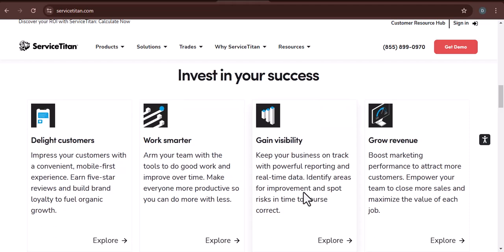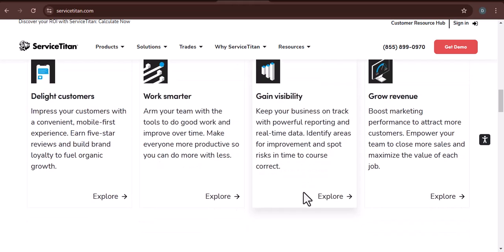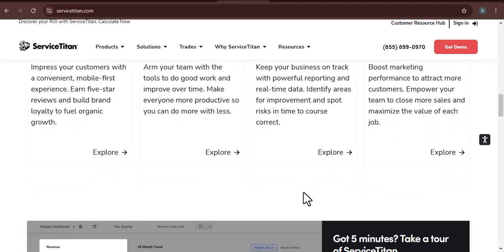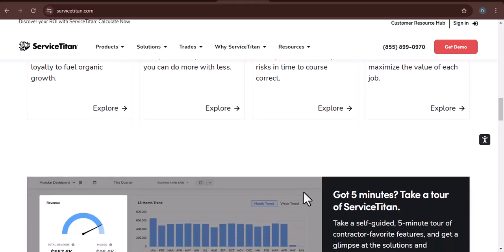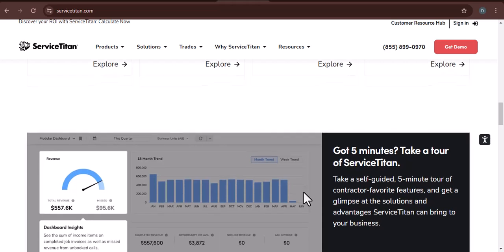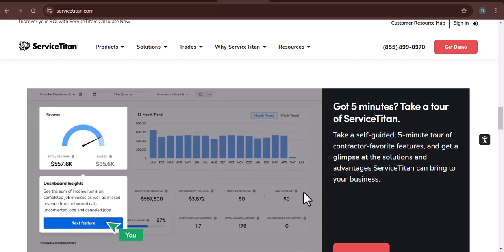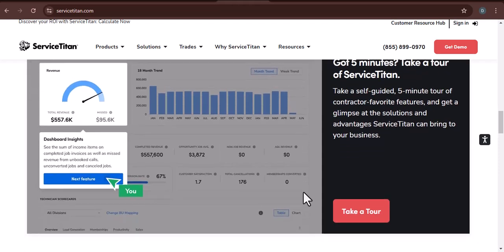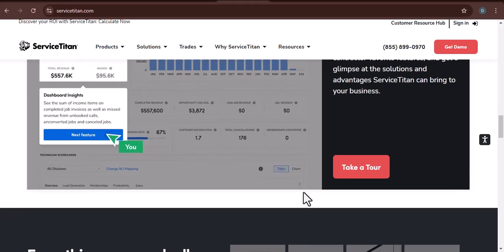Once a customer is enrolled, managing memberships in ServiceTitan becomes incredibly efficient. ServiceTitan automates the billing process, sending out invoices or processing credit card payments on schedule. This eliminates manual tracking and reduces administrative burden. Furthermore, ServiceTitan helps you manage the scheduled services included in your memberships. You can easily see which customers are due for their annual tune-up or inspection, allowing you to proactively schedule those appointments and maintain consistent service.